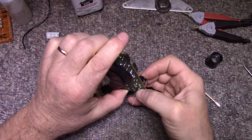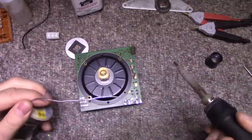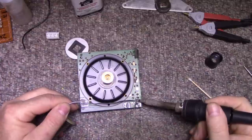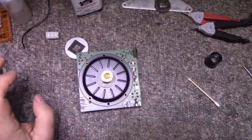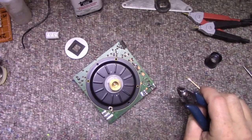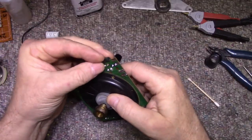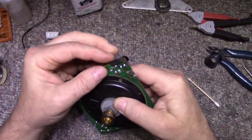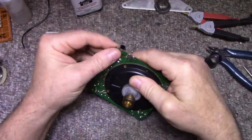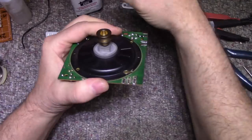We're going to solder this in place. I was looking at this thing, it looks like it's all hand soldered. I'll have to clean that up. This rubber insulator thing here, they just put this on here so that it doesn't short out accidentally on the back of the thing, so I can glue those back on. I'm not going to take the motor apart. It's running free. But I will give it a little bit of lube on the top bearing.